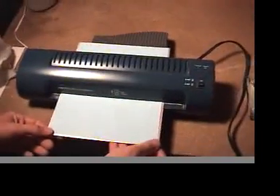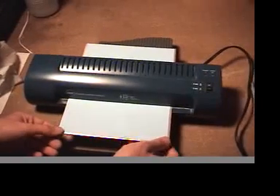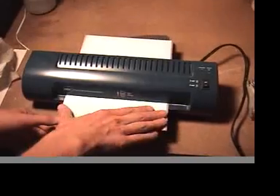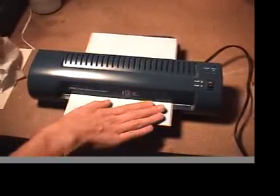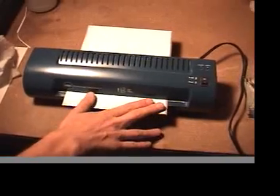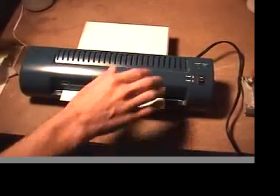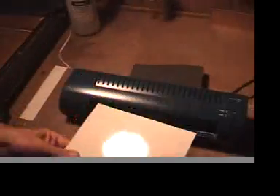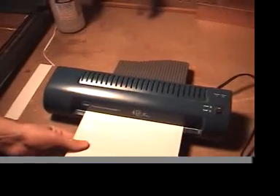Try to smooth it out so there are no bubbles the first time. If you're making one or two circuit boards, a clothes iron would be okay, but when you're making more or bigger ones you do want to get a laminator because it saves you so much hassle and it's so quick. The first time through, the top layer which is the mask should stick on — however we do want to run it through several more times, and you can flip it over and send it through again.